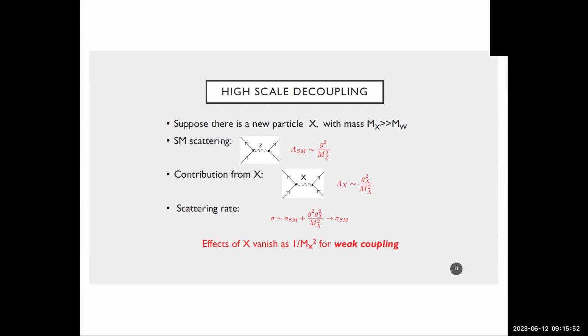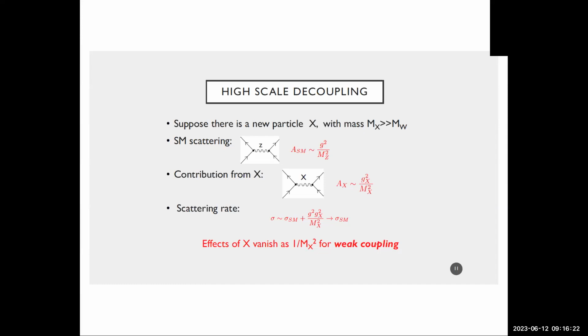And what is decoupling? Decoupling is the idea that if there's something very, very heavy, the stuff we measure at low energy doesn't depend on this really heavy stuff. And you can see that our theories wouldn't make any sense if we didn't have some concept of decoupling. Because what if we had supersymmetry at 100 TeV, say, but it affected our low energy measurements? So this would be inconsistent. So we have this concept of decoupling, which is actually pretty simple to understand.